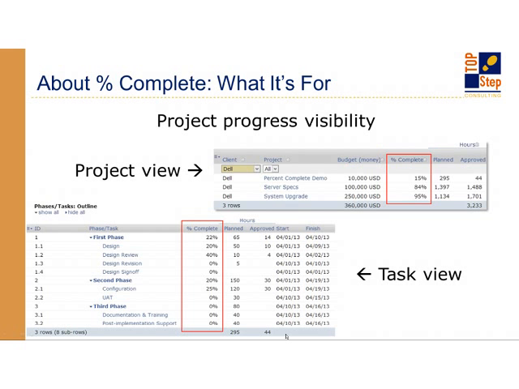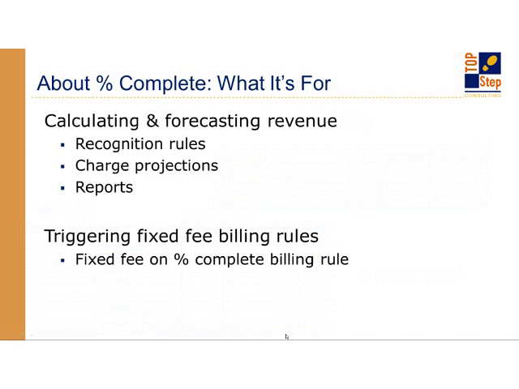Kind of an obvious one there. The other thing that we use percent complete for is calculating and forecasting revenue. I list those separately because they are different things. Calculating revenue is when you run revenue rules and generate recognition transactions. The rule works a certain way, but then forecasting doesn't necessarily work exactly the same way when forecasting with those rules. So we're going to talk about that in greater detail. Once that happens, though, you just run reports and look at the data from the forecast.